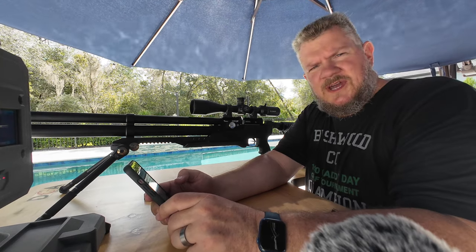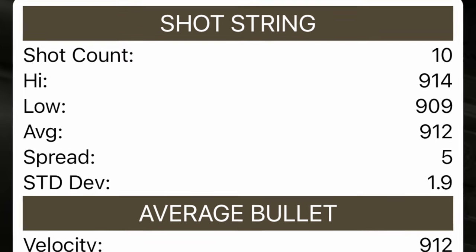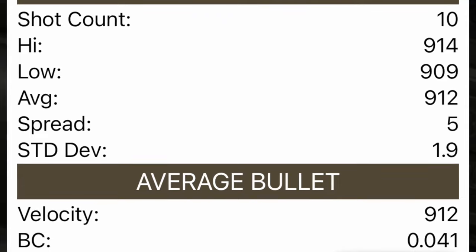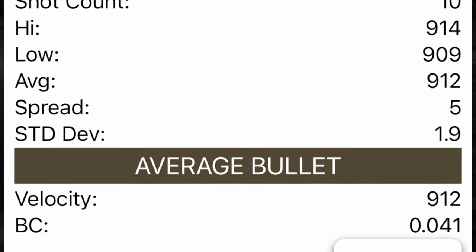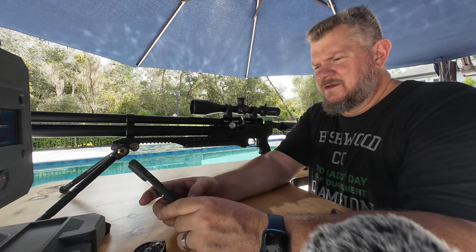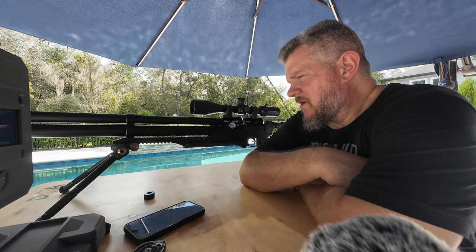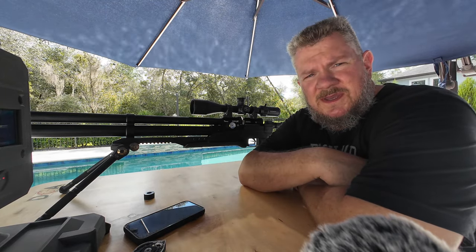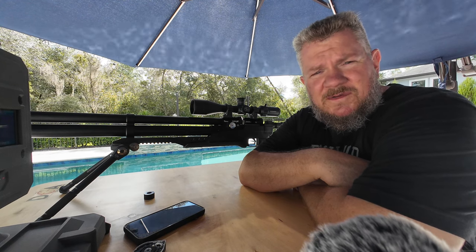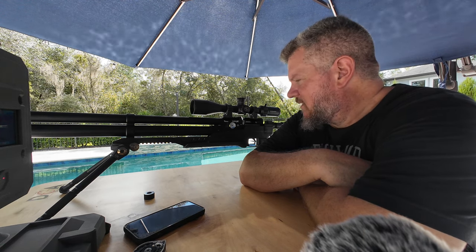So, 10-shot group, high of 914, low of 909, average of 912, spread of 5, and a standard deviation of 1.9. And that is straight out of the box. And the kind of cool thing about that with this rifle is those numbers could be whatever you want them to be, because you have full access to all the tuning potential on the rifle.